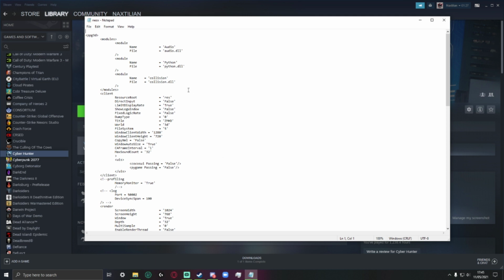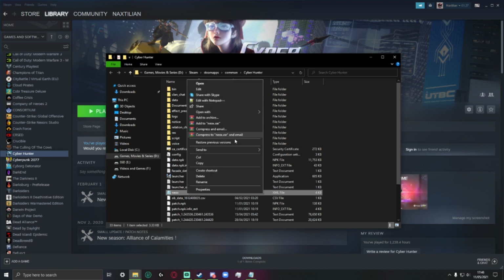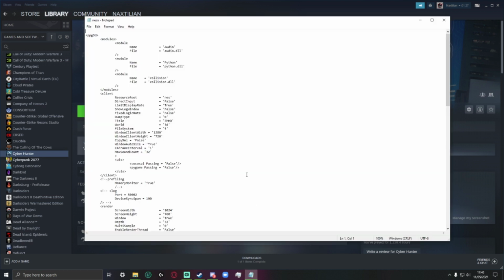Okay? So basically, the Neox file, you want to right click on it, edit with, whatever, WordPad, Notepad is what I'm using. And we're going to be looking for a couple of things. The first one we're going to go into is direct input. Okay? It's automatically turned off.